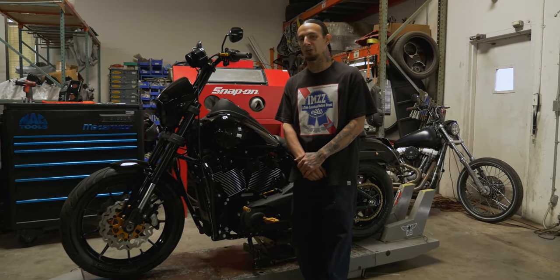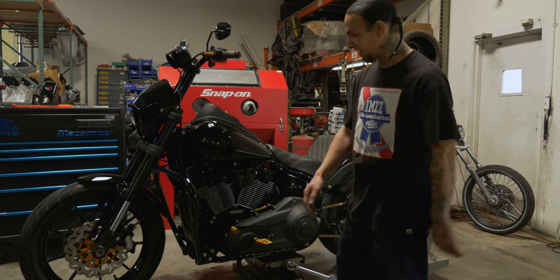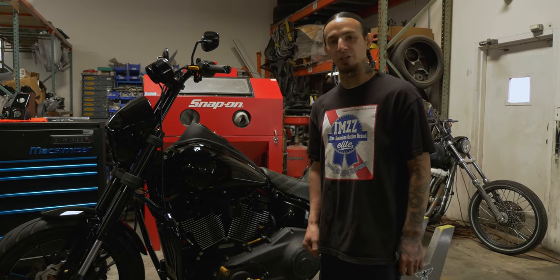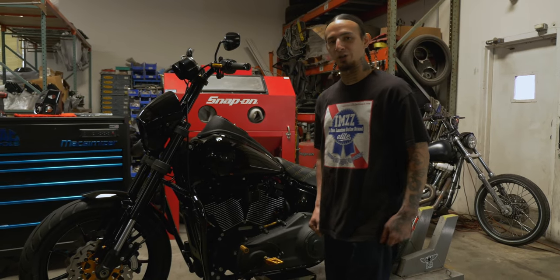We got this 2020 Lowrider S that we just brought back from the dead. It was in a pretty serious accident. So amongst the slew of Imzz parts he's got, we're gonna throw on a brand new product. We have our Softail skid plate that just came out. So we're gonna go ahead and get that installed and show you how to do it.